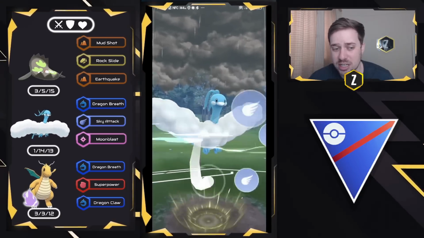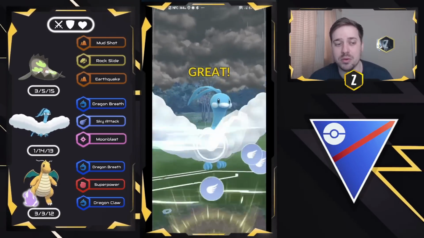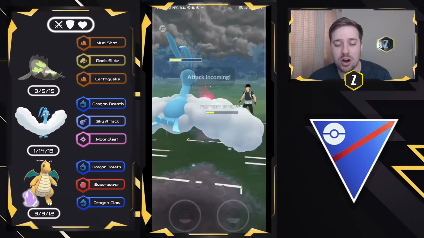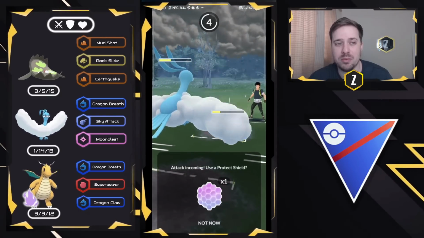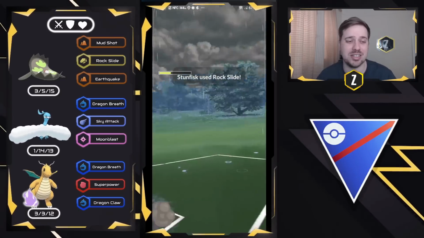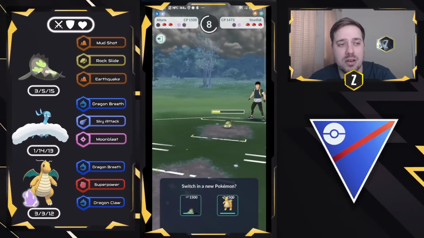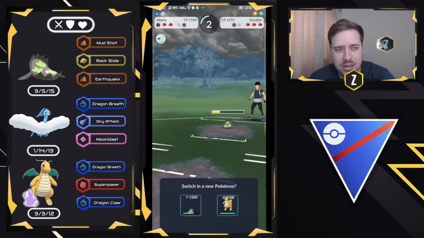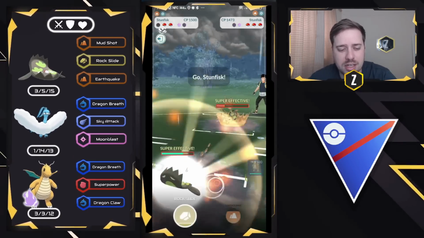Granted, Galarian Stunfisk is going to come out of here with the win in the mid game, but ultimately we kept our Galarian Stunfisk away from being forced to lose that matchup in the mind games of is it a Rock Slide, is it an Earthquake. So Altaria goes down. We have our Dragonite. They're somewhat low on energy. I think I'm ahead of them on energy. So I'm going to go ahead and come in.